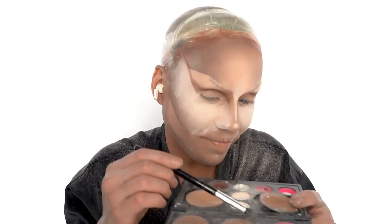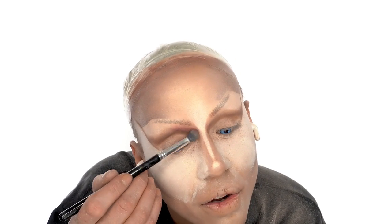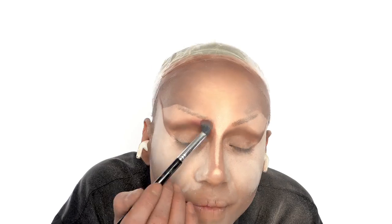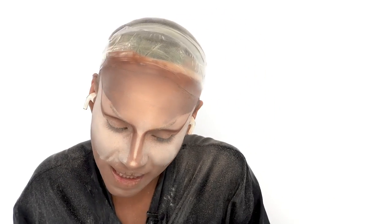Now we're gonna do another color. It's this color. It's kind of like a rose. I always put it here, don't ask me why. I like it. So when I'm finished with this, I just go with the lighter color, the same color I did for my nose, because I like it. Oh my God, what I did there. Oh my God, I can take it. And I just highlight this area right here.